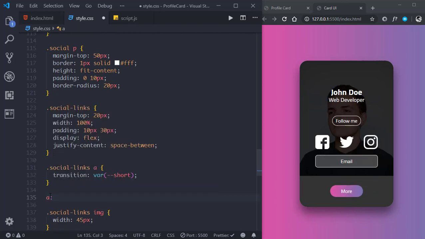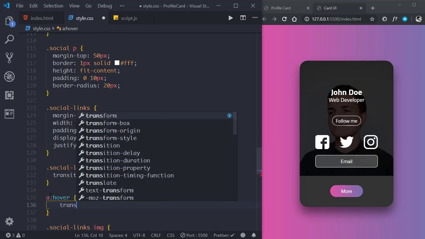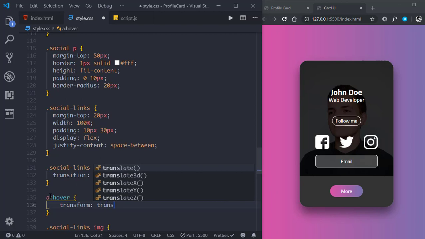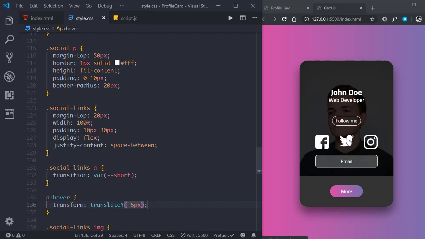A hover with translate y minus 5 pixels. Now you see it's moving.